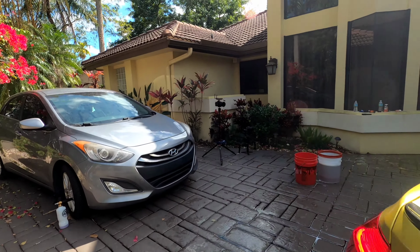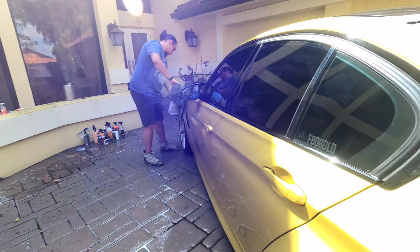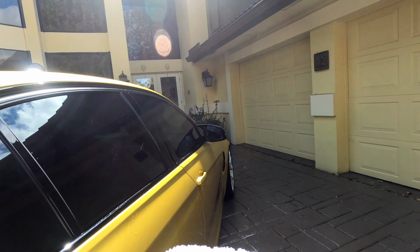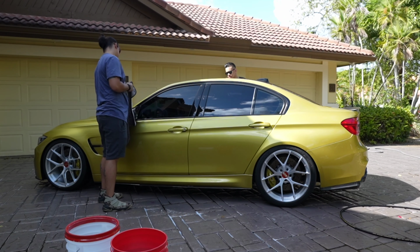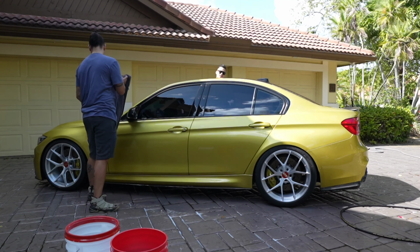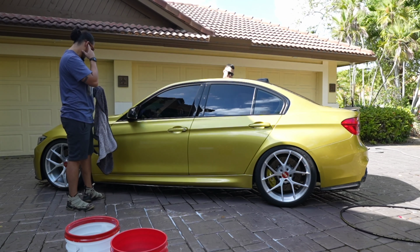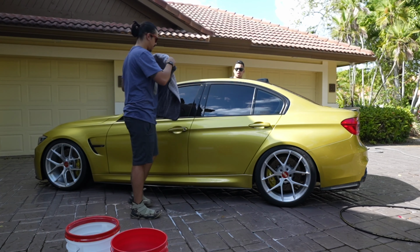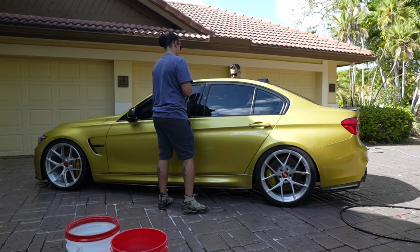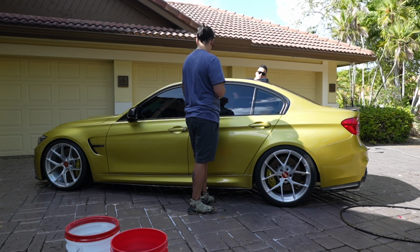I do want to say there's really no one specific way to wash a car, right? There's multiple different ways to detail your car. There's ways of not doing it. Yeah, there's many ways that you shouldn't be doing it, but this is my way. If it works for me, it might work for you. If it doesn't work for you, then find a different method. But a lot of these methods I've taken from watching other people's YouTube channels, browsing the forums, and trial and error.